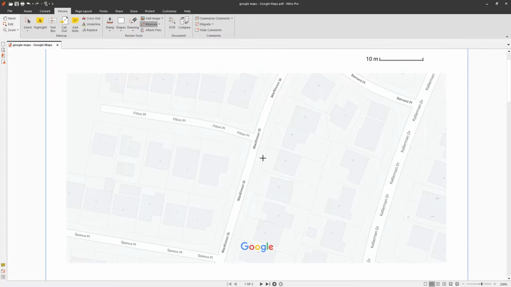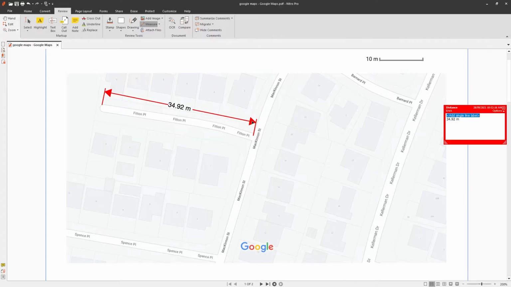To measure the distance, click on the drop-down next to the Measure button again and select Distance. Click anywhere on the page to set the measurement start point and the end point. Slide the mouse up and down to correctly display the measurement boundaries and then click again to finish. You can double-click the measurement stem to open up an annotation to display your notes.